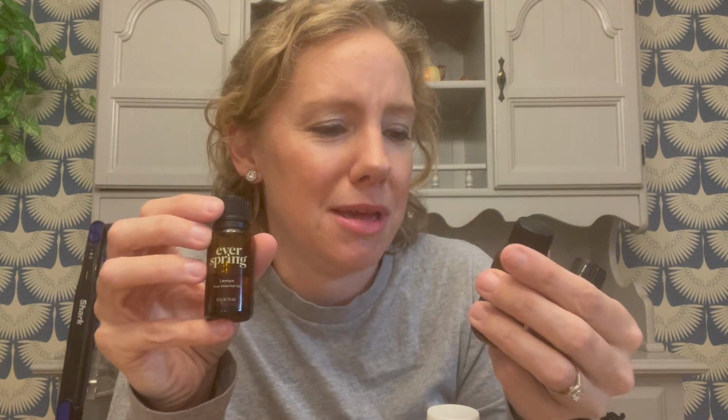And now, I'm not a huge essential oils person. I have just started to dip my toe into that sort of stuff. So if you're a major essential oils person, don't get on my back. These are just essential oils that I picked up, I want to say from Amazon or from Target. If I can't find some, I'll link similar ones below. But I just have lemon, eucalyptus, and lavender. Specific use I have for them is in mop water.